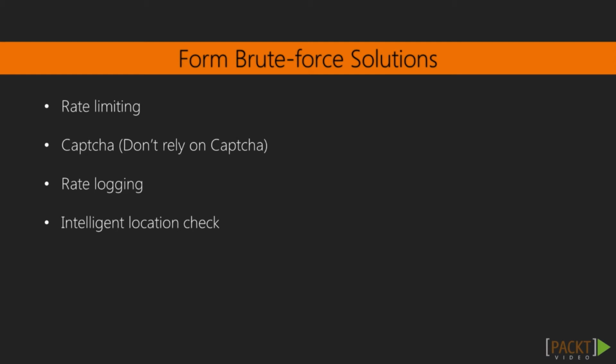There's also rate limiting, which is basically if you log in with the same account name or username within 1 minute or whatever, and you get 5 incorrect details, then you should be blocked for about half an hour, be it an IP or anyone trying to log into that account. Rate logging goes in tandem with that. Basically what I mean by rate logging is that you log all the details, and if there are 5 incorrect login details, then you can log that data and look at that IP, look at that user agent. Is it normal? Should it be blocked from the website?